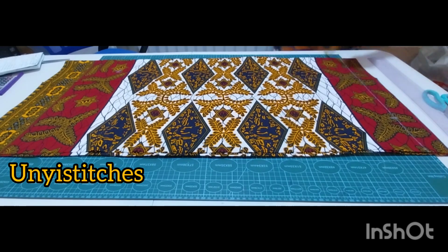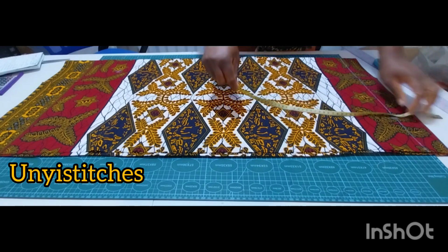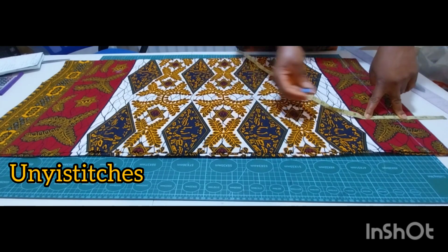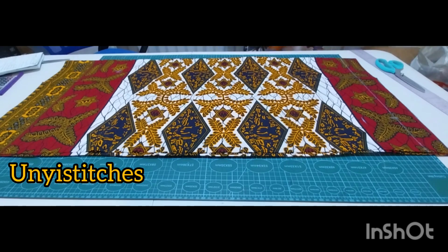Can you see? Then I want my off shoulder to be 5 inches below the shoulder, so I'm going to mark my armhole measurement. Starting from 5 inches on my tape, I'll place the 5 inches on where I have my shoulder divided by 2 on that line. Can you see? So I will mark my armhole. My armhole is 8. So that is my armhole point.